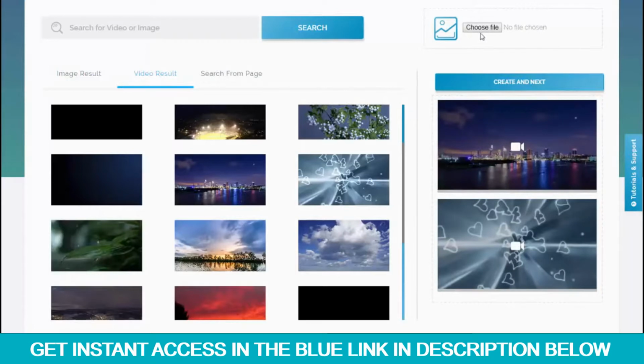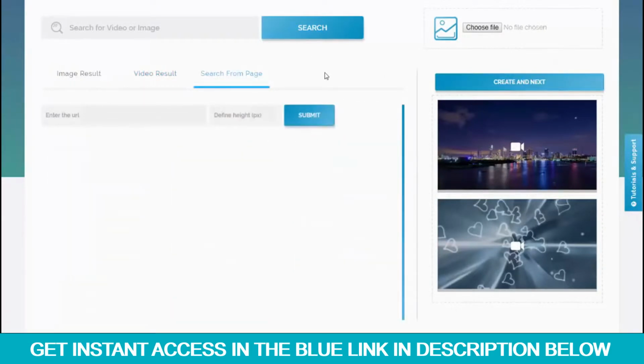You'll also see up here that you can add your own images. So these are images that you may have on your device. Just by clicking there you can add those images and then you can use those within your video. But something that I want to show you, and something that I think is pretty cool, especially if you're into launch jacking or something like that, is the build a video from a URL. And this is very, very easy to do.